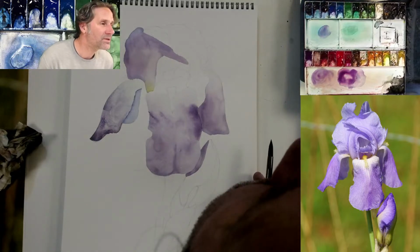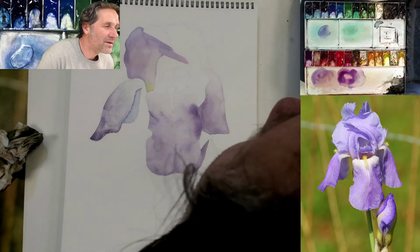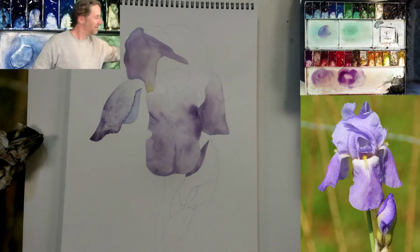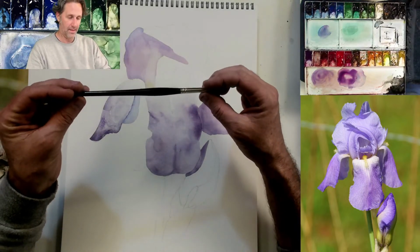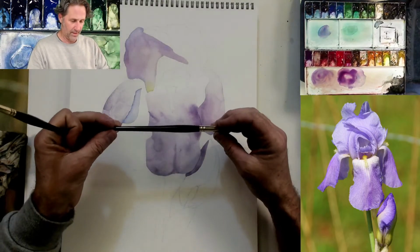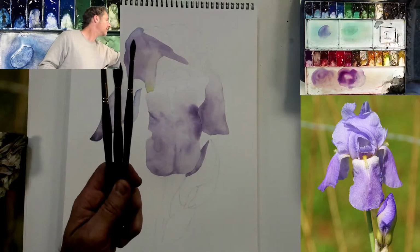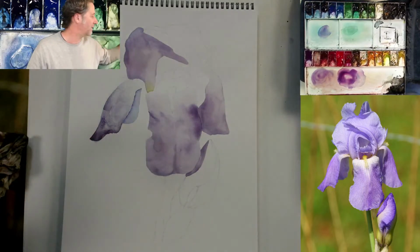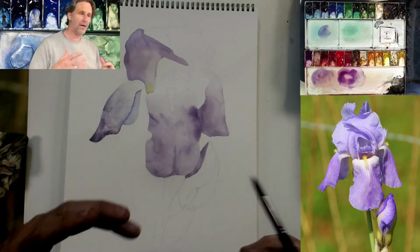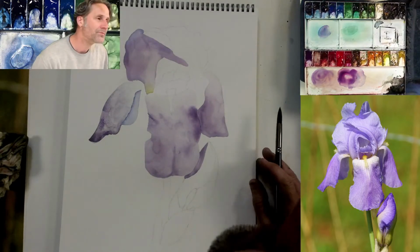Let's see. I have a question. I've been using my Martini brushes for nearly 7 months, and after a few weeks of using, the letters came off. Oh, yeah. So here's mine, and I only know it's mine because I keep all of my Martini brushes together. No writing on this one. The writing was pretty light to begin with. No writing on that one. No writing on that one. And I'm betting you, yep, no writing on any of mine. Came off. It's a bummer because they're nice brushes and you want to be able to say, oh, this is a size 8 or this is a size 6, and then you pick it up and you have no idea. It's tough.